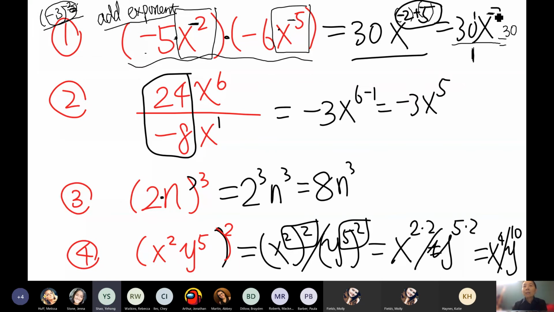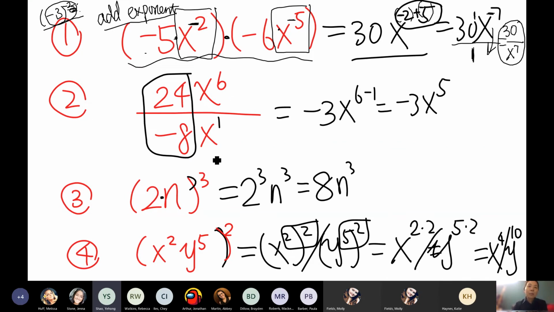But when you have negative 7, that's something you got to flip to the bottom. After you do the flip, the negative will be gone. You will just have x to the 7. All right, so that's the answer. 30 divided by x to the 7. Previously, we got a 30 times x to the 7, right? With the negative there, you just get 30 divided by x to the 7. So that's the only thing new here, the definition of negative exponent, which we practiced before.